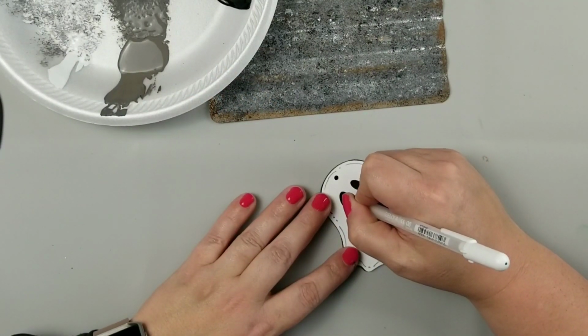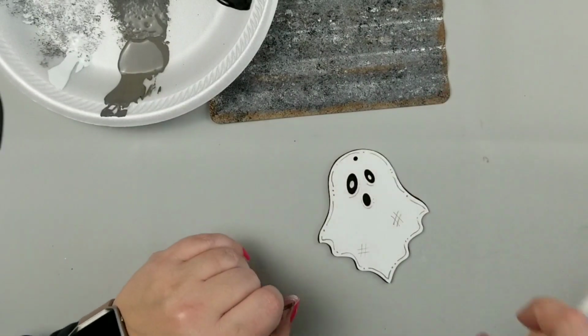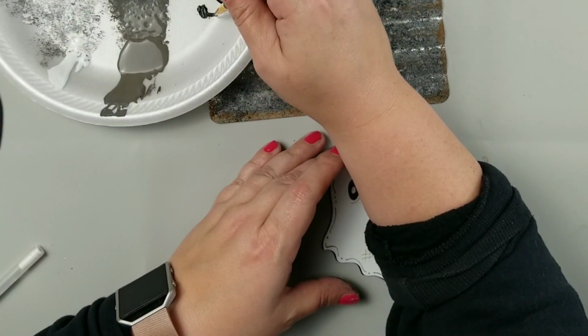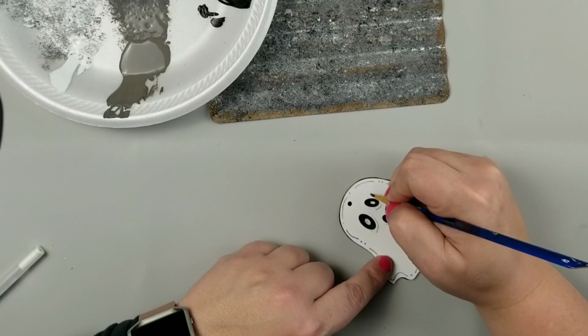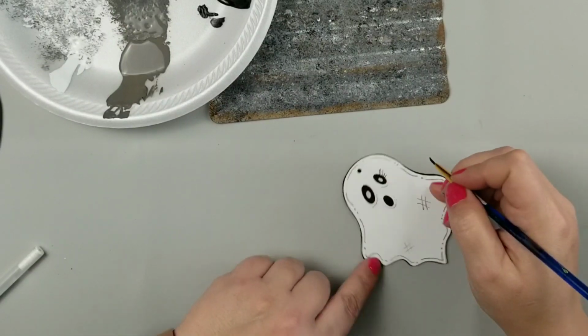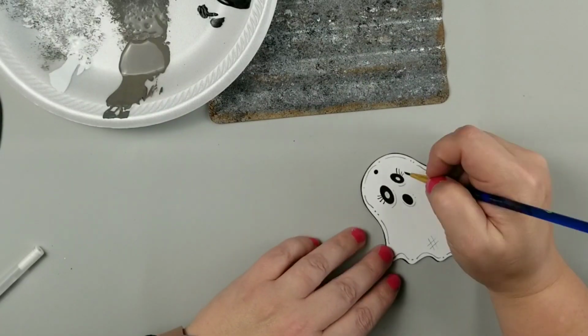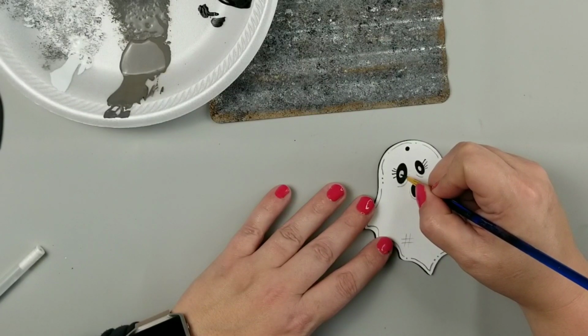And this is just a jelly roll pen. I love these jelly roll pens for paper. And I'm just going to make some little eyes inside those black holes, because we've got to have eyes. And our little ghostie needs some eyelashes as well. So, using that detail brush and a little bit of black paint, I'm going to make some eyelashes.